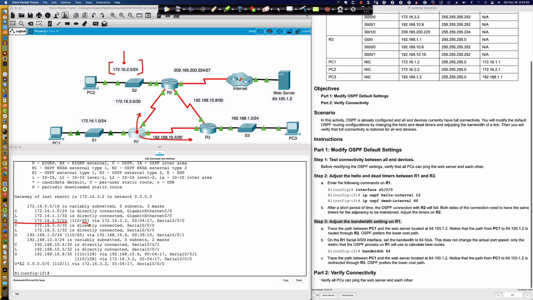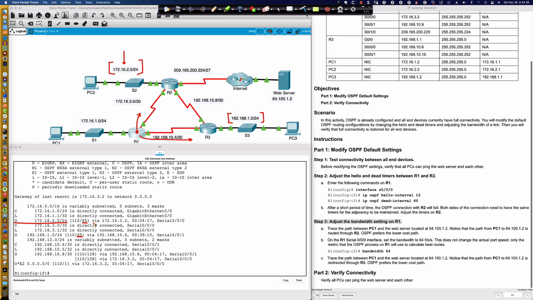We see it as an intra, not an inter-area OSPF route. And there is the metric. You can also see we have the metric for the 192.168.1 network over here behind router 3. And now this is where the magic happens with respect to the metric calculation. So I can see that it's 65 as my cost. That is my cumulative cost, meaning that is a representation of all of the outgoing interfaces through which I would have to transit to reach this network.